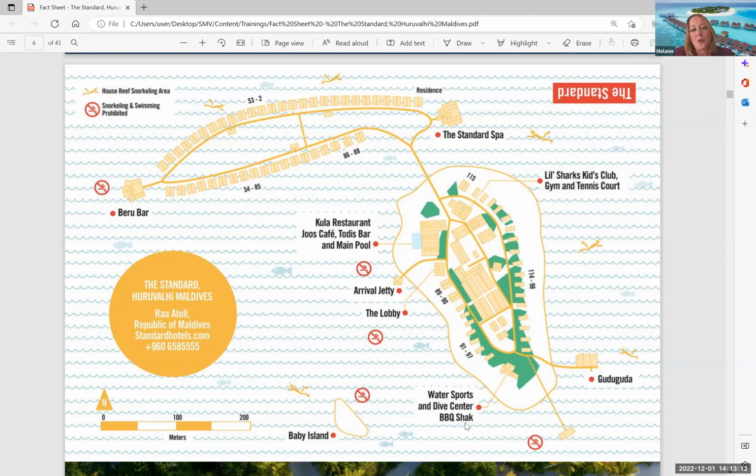As part of an all-inclusive plus, you would get an inclusion of a sunset cruise or a dolphin cruise. And then across all board types, you obviously get kayaking and stand-up paddleboarding. So plenty of opportunity to take advantage of all of the amazing marine life that we have on our doorstep.